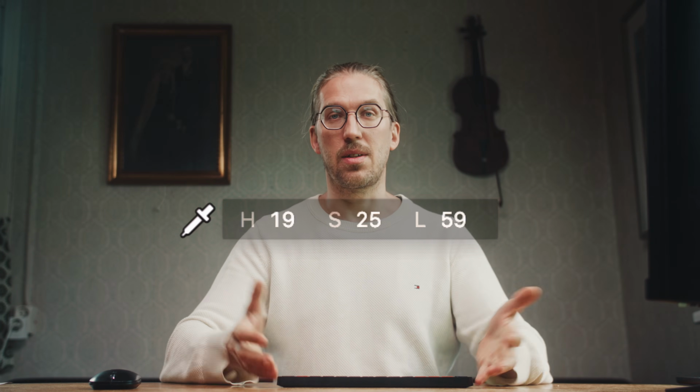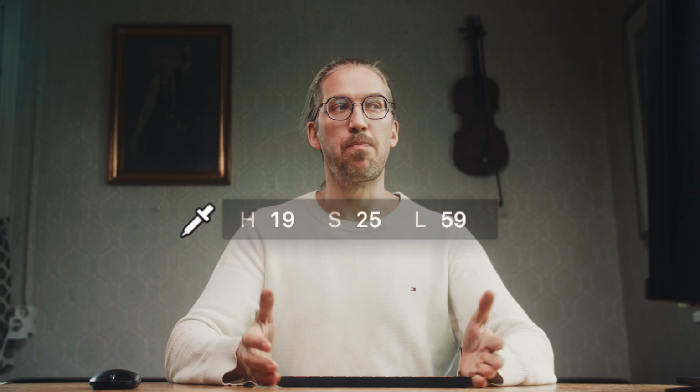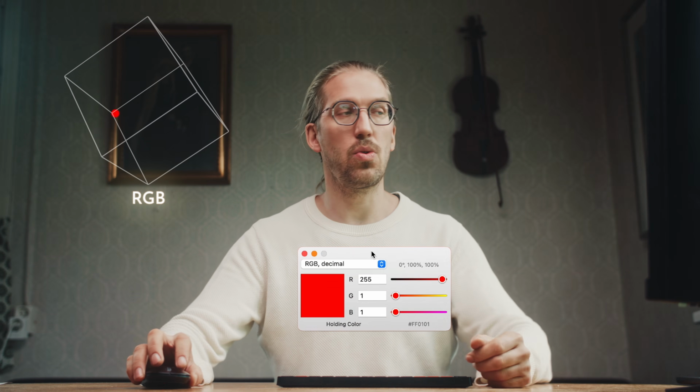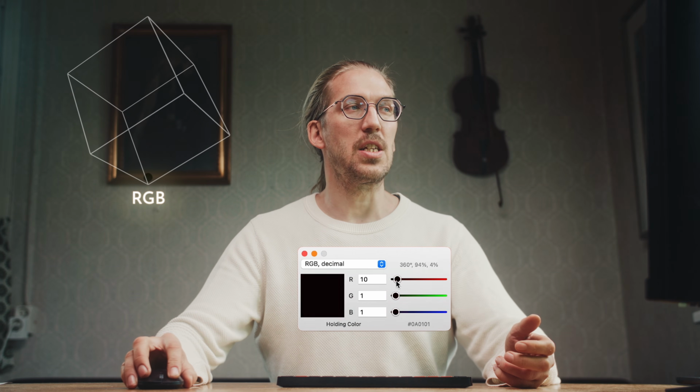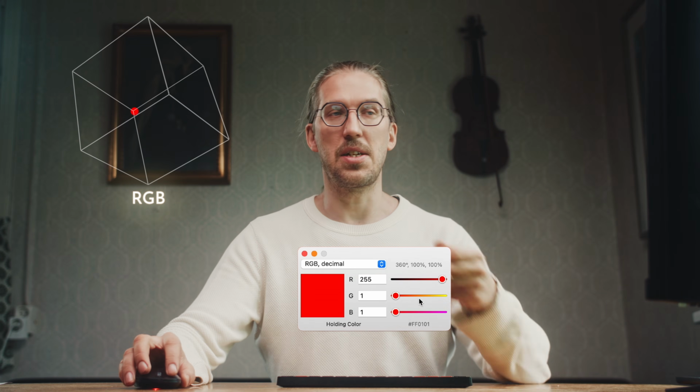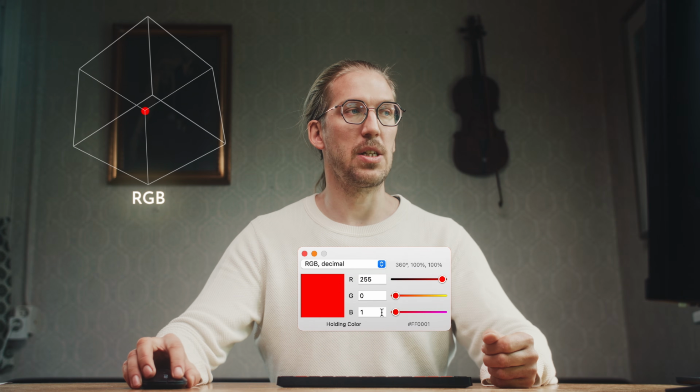Okay, so we were talking about these HSL values and how to actually read them and understand them. So let me explain this. But first, before I go to the HSL color model, let's go back to the RGB color model. Normally the RGB color model is represented as this cube that is balancing on its corner. Here I have this fancy tool that allows me to move these sliders, and you can see the dot moving inside the color space.